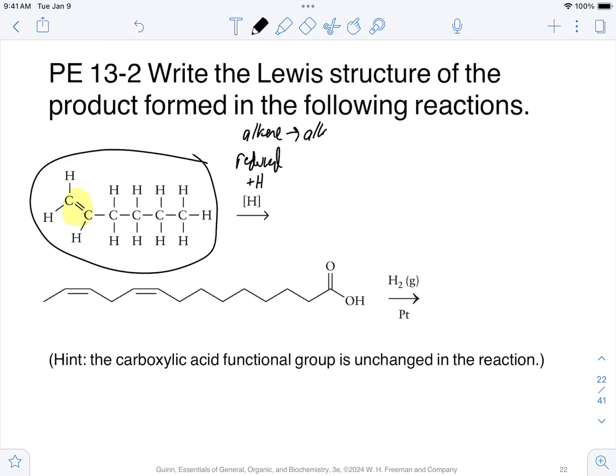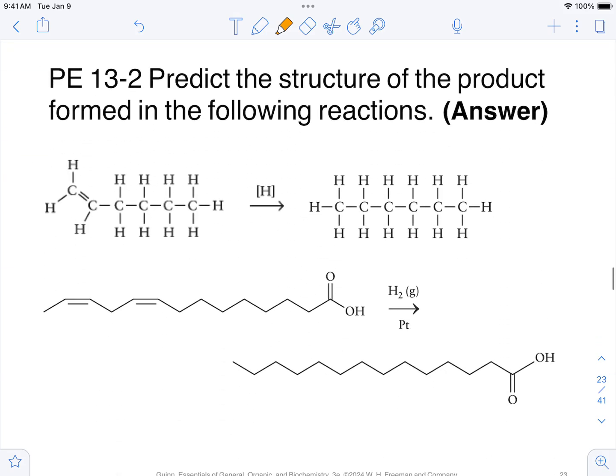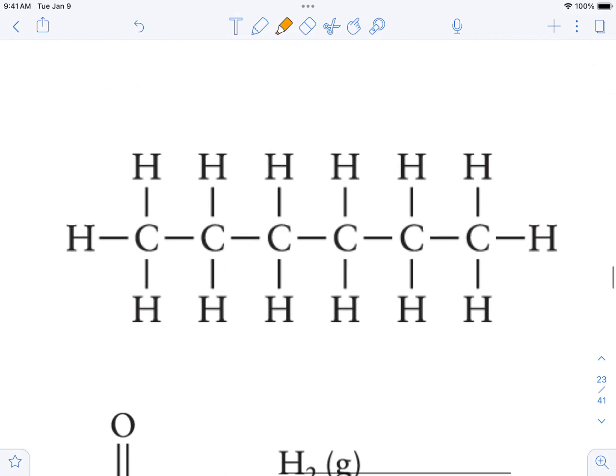Alkene to alkane. A bunch of different things are going on here when something's reduced. So this end C, circled there, will now have 3 H's on it, because it's now all single bonds. And that will single bond to that C, which will add another H on that as well. And then the rest of the molecule will be the same over here. And you can see what that looks like here.